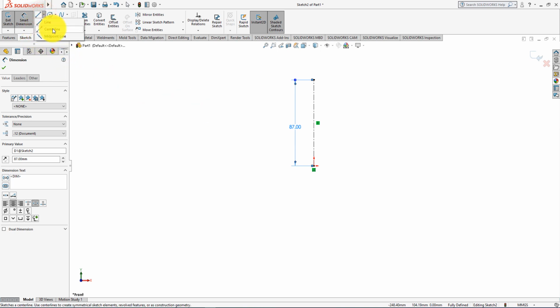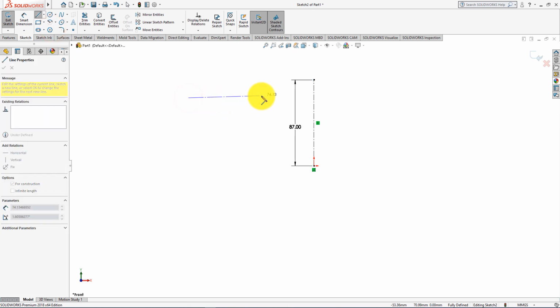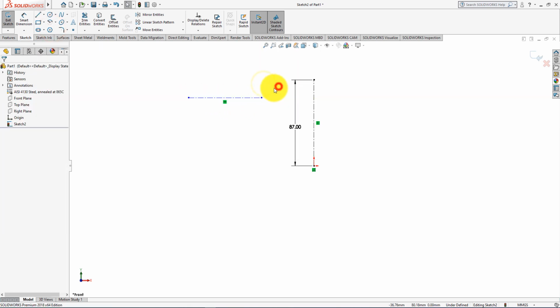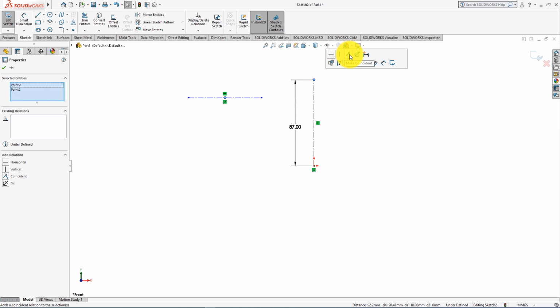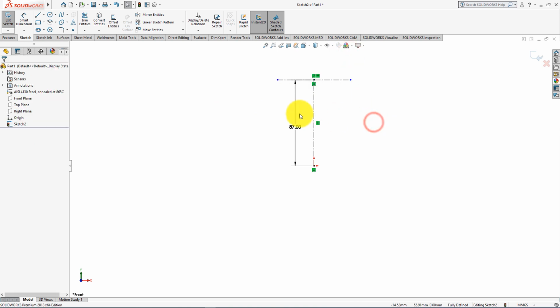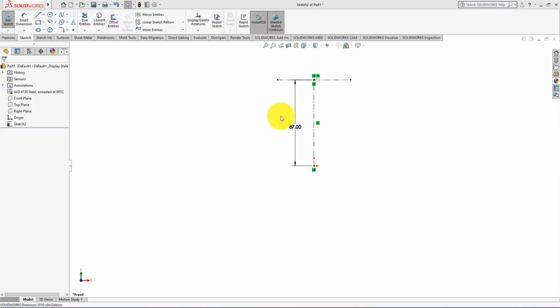Take center line command and draw lines like this. Select these entities. Make coincident. Distance is 50 millimeters.